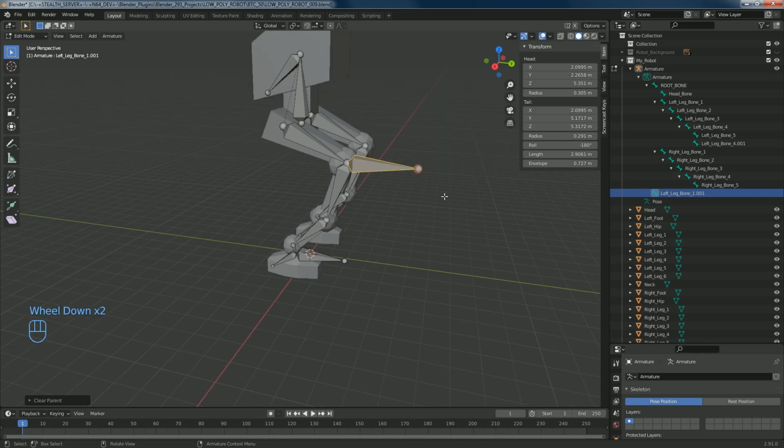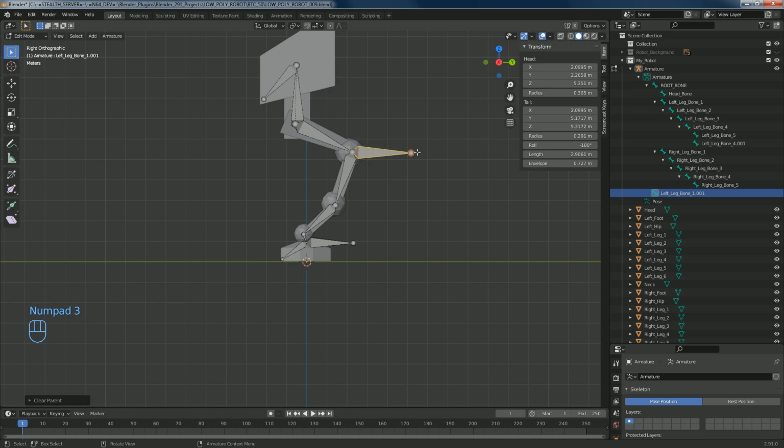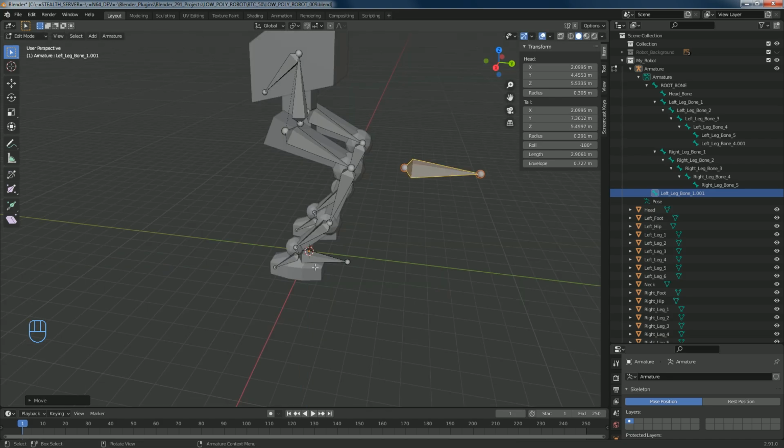And as well, we're going to zoom out a little bit more here. We're going to go to a side view, and then we're going to make sure we have that bone selected, and we're going to press G to grab, and we're just going to bring it back to about here. And the one on the heel here, we can actually just leave it there in place. But we do have to make sure that we select it and clear the parent as well. So then we hit Alt P and say clear parent.